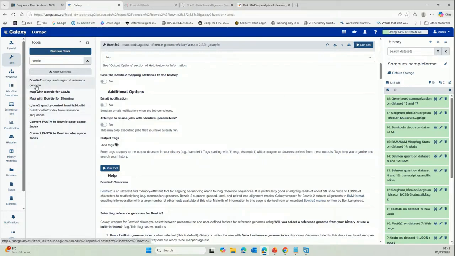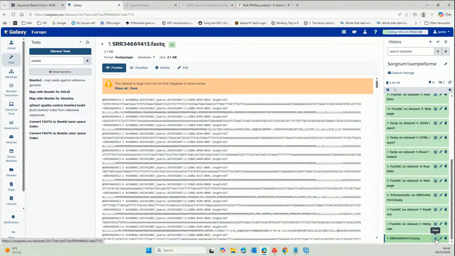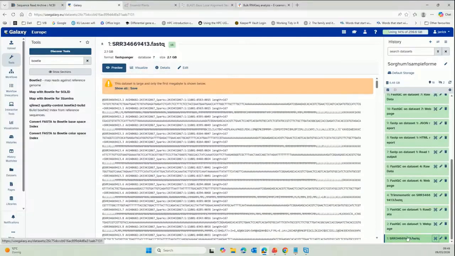So you visualize the parameter forms of the tools, but you can also visualize data here in the middle pane. So the data is here on the right in what is called the history. So when I click an icon here in the history, you see that it shows the content of this file. So the middle pane is for visualization. The part here on the right, the history, is an overview of your input files that you have uploaded to Galaxy and all the files that have been generated by running tools. Everything is here.